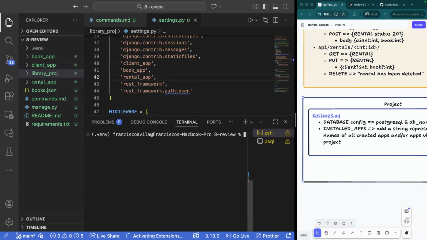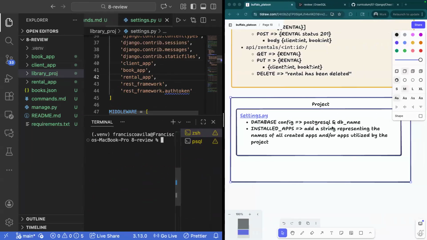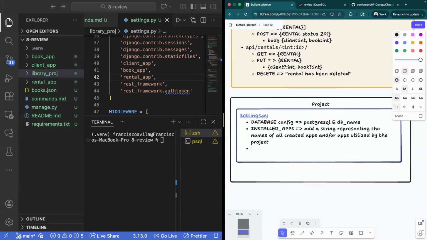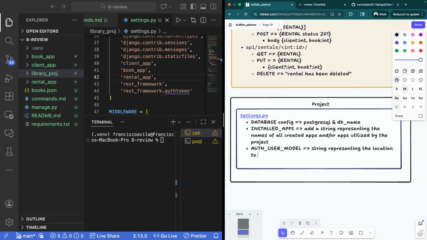Now, I still haven't made any migrations, and I'm not going to as of yet, because before doing so, I want to actually change what my user is going to look like. I'm not going to utilize the built-in user from Django. Instead, I'm going to add an AUTH_USER_MODEL field with a string representing the location to the user model, which in this case is our client.